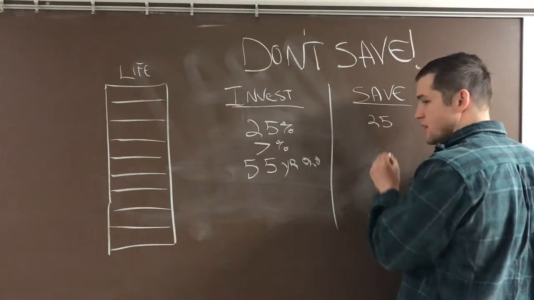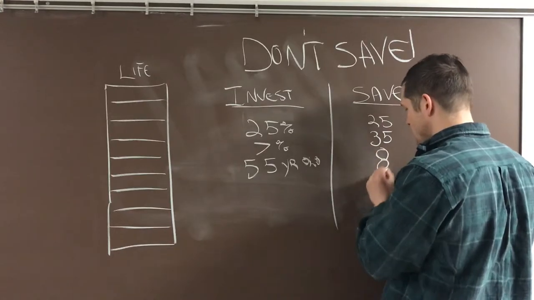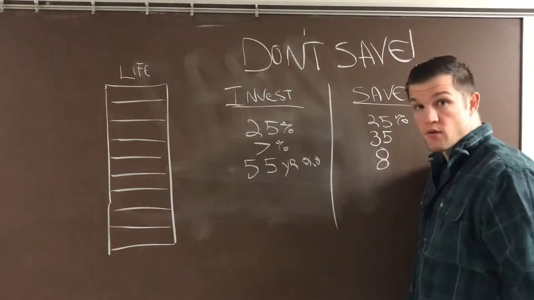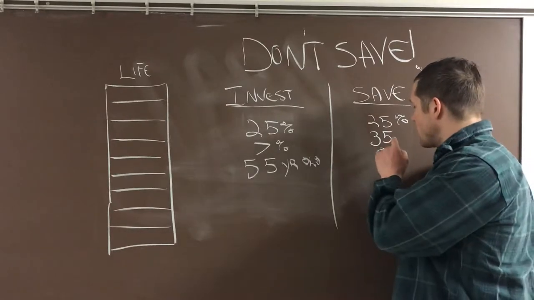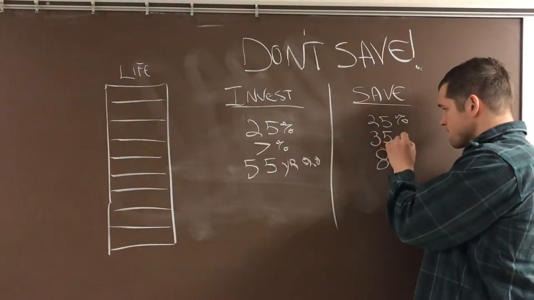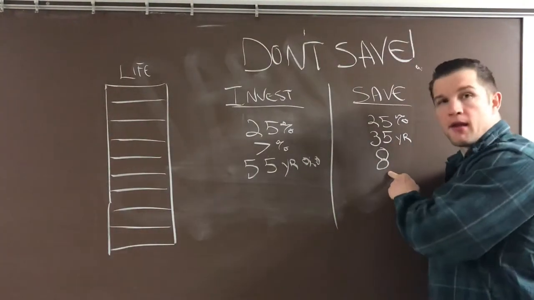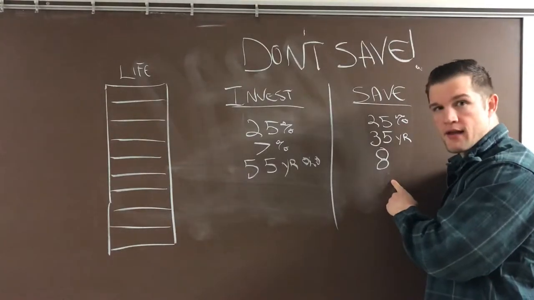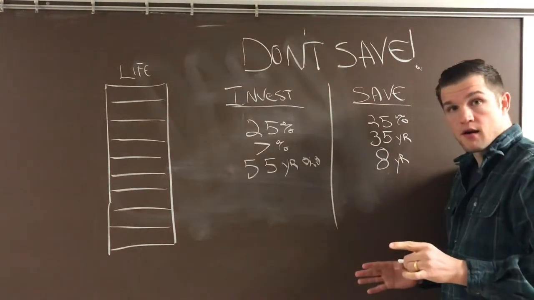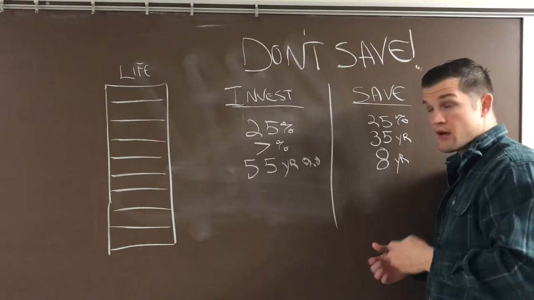So let's say on this side, we've got 25, we've got 35, and we've got 8. So this is again, instead, you have the incredible discipline, which would be crazy, to actually save 25% of everything that you earn. You do this for 35 years. So 10 more years than this. So you're 65. Now, what do you think this 8 means? If you're only used to saving, you're only going to be able to live off of that savings you've worked so hard for for eight years. So you're 73, you're going back to work.